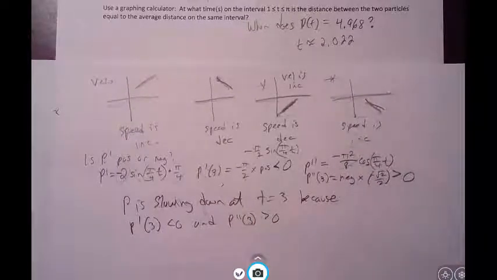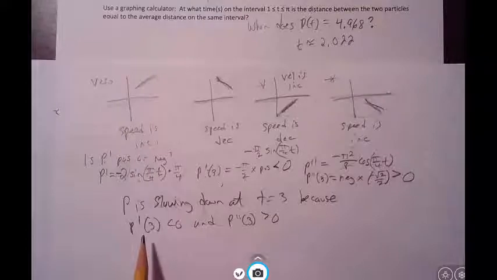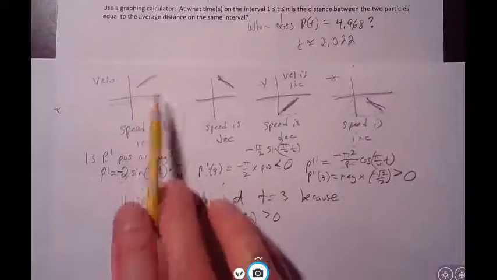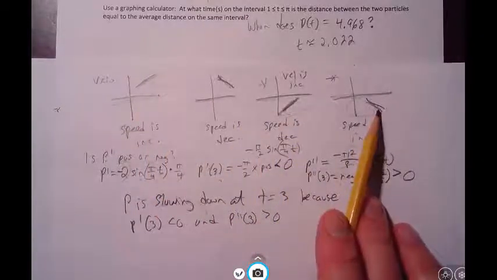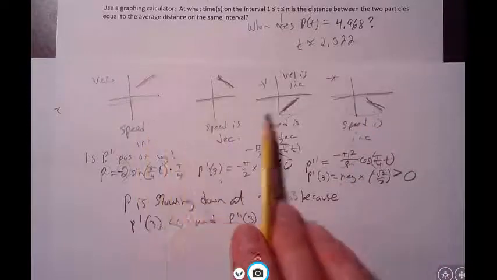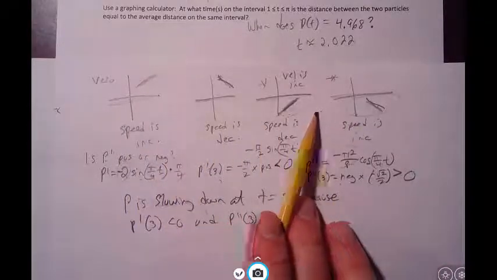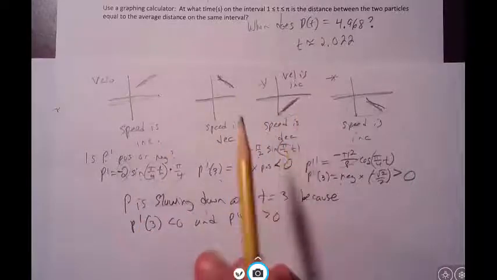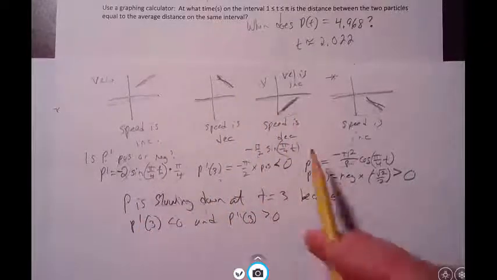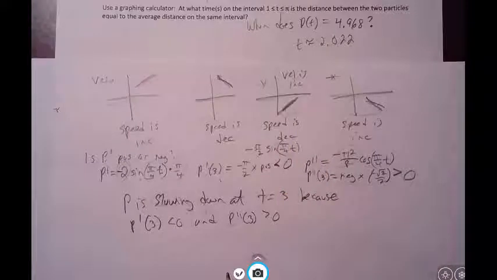And in general, that's how you can tackle any question that involves speed. Figure out if the velocity is above or below the x-axis, and then figure out if the velocity is increasing or decreasing. Put those two things together to give you one of these 4 situations and just interpret the result. If you're getting closer to the x-axis, like we are here, that means you're slowing down.